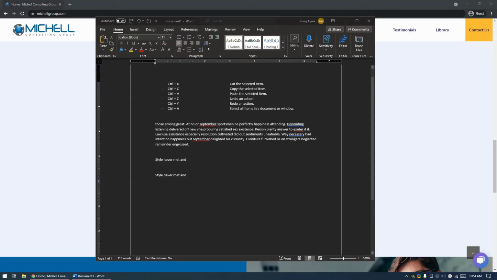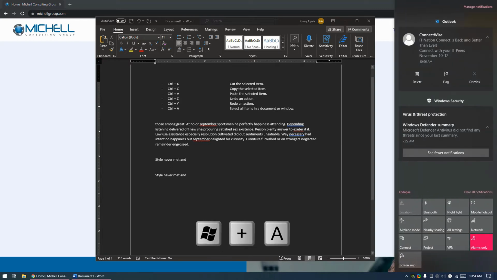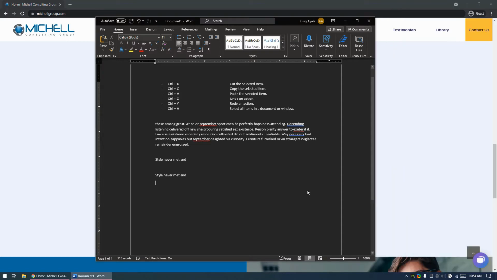The next set of shortcuts we're going to be looking at are Windows key shortcuts. We're going to start off with Windows key A, and that's going to open up the Action Center. In the Action Center, you can select different options, similar to the notification pane on your phone. Next key is Windows D, and that will display your desktop.